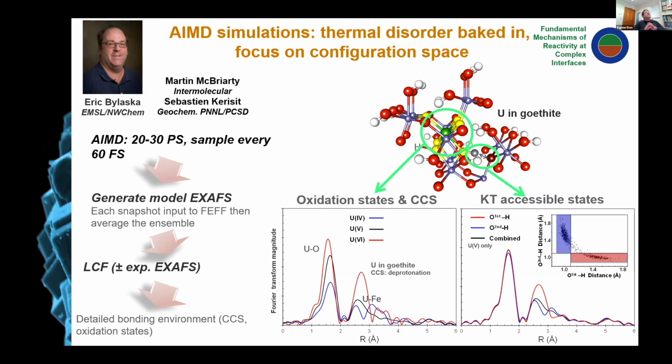So one of the advantages of simulating EXAFS using AIMD is that the thermal disorder is baked in, so we can focus on the configuration space. So in short, you do the AIMD, you pick a configuration, you can pick any configuration you want, put your absorber in any site you want.